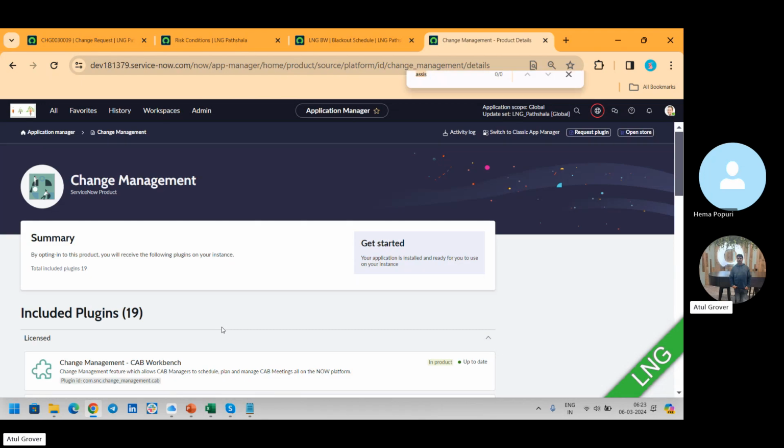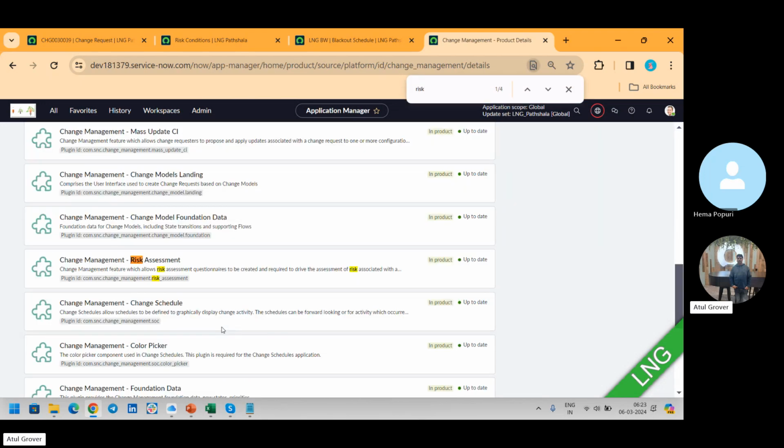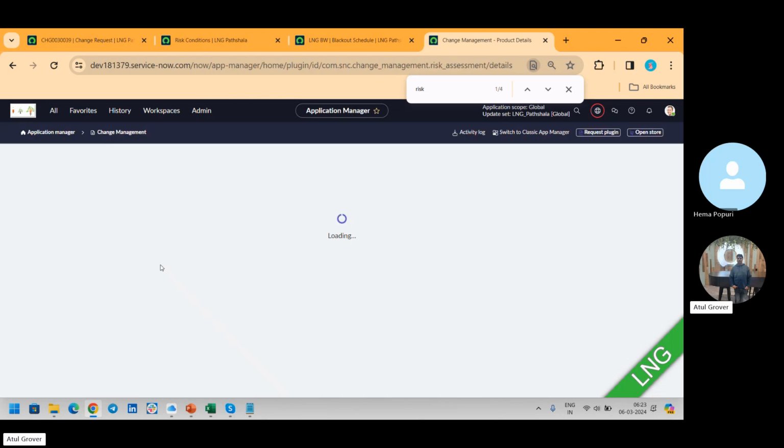And here I show you the plugin, the risk one. See, out of the box, this plugin is not activated.